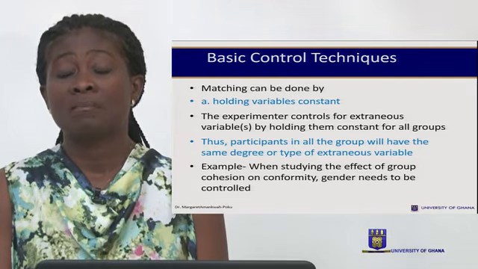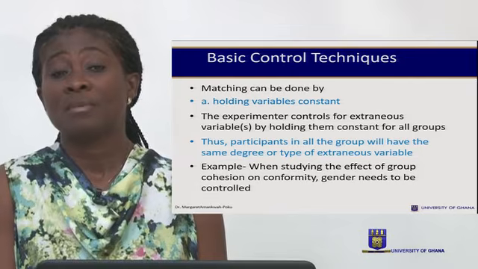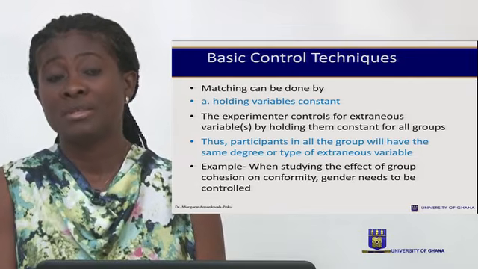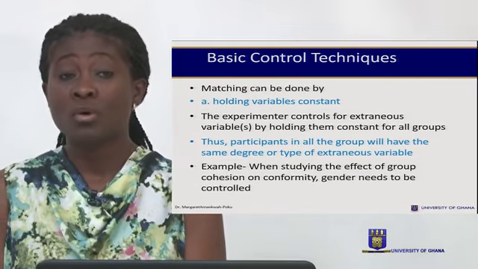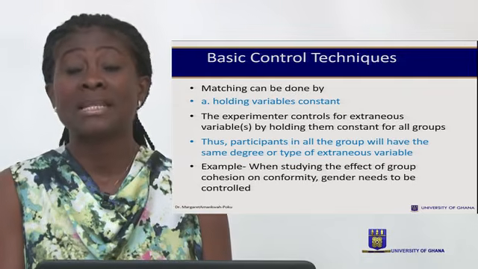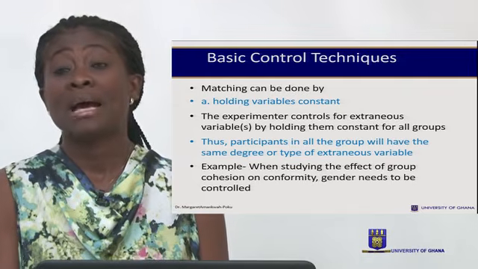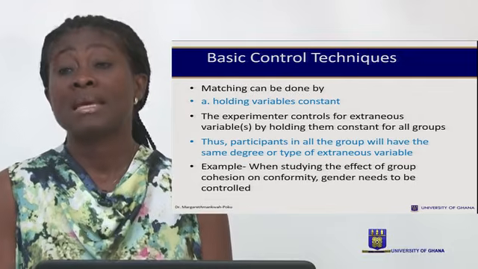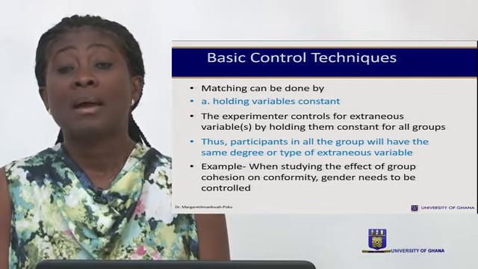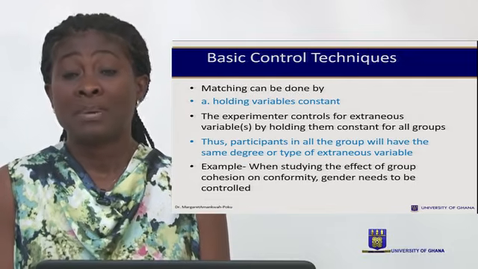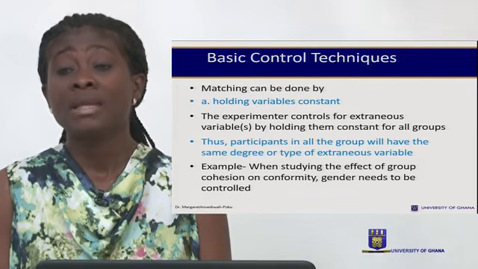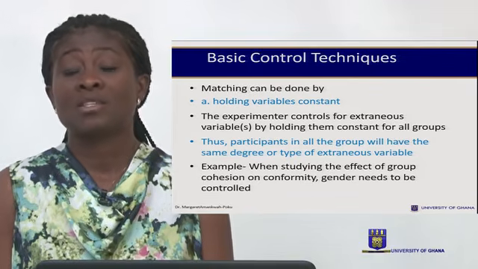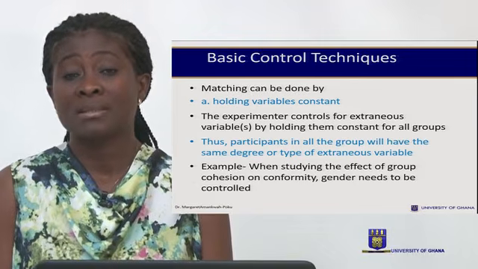One that would have group cohesion, and another group where there's no group cohesion. What I mean by group cohesion is, let's say, for example, I have a group of participants and I give them something to read about a particular event.